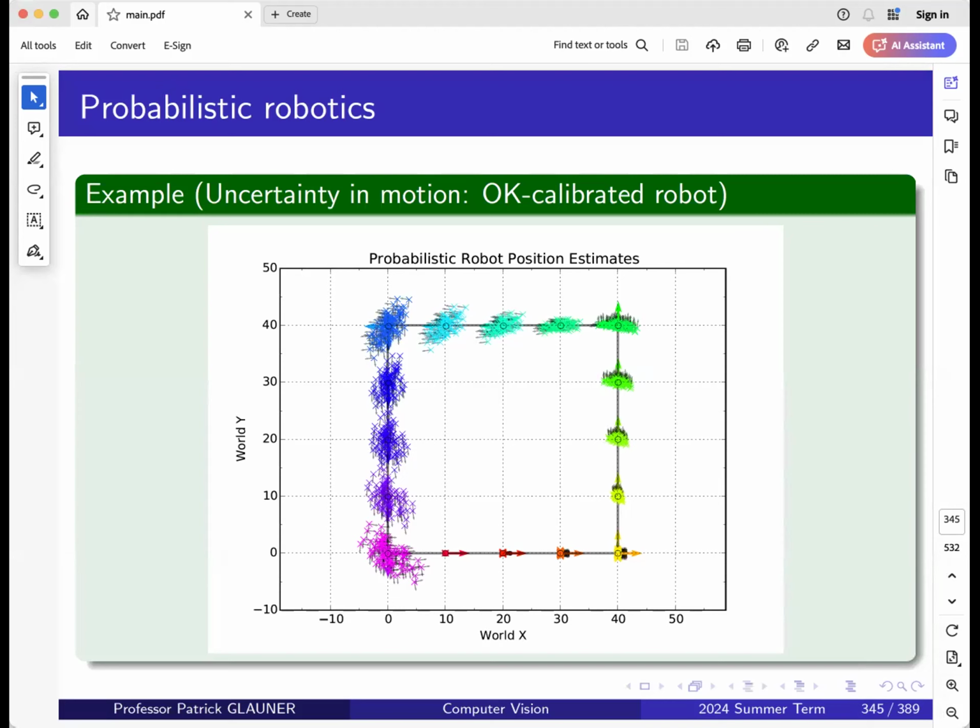So this is one visualization of how this noise in movements could actually impact the location of our robot. And we later need to see how we can correct for this. Ideally, you do good calibration so that they don't spread out much, but there can still be some issues with the surface, whatever, that leads to these effects.